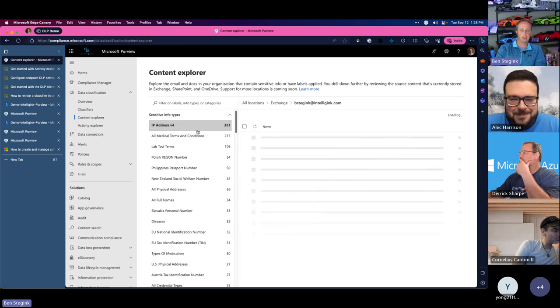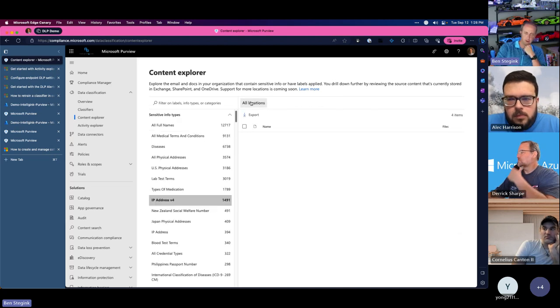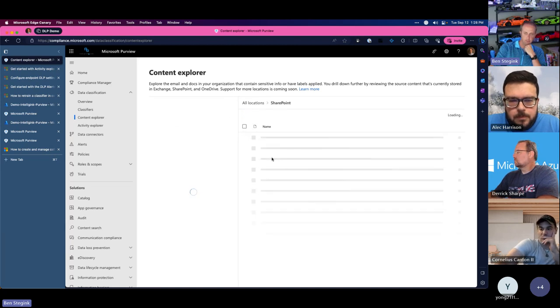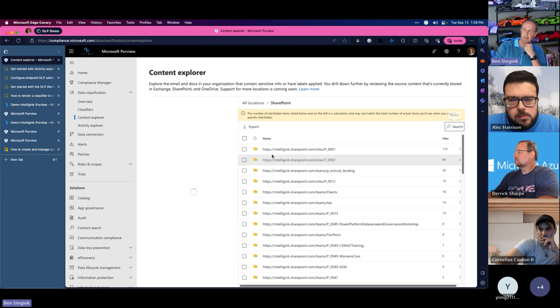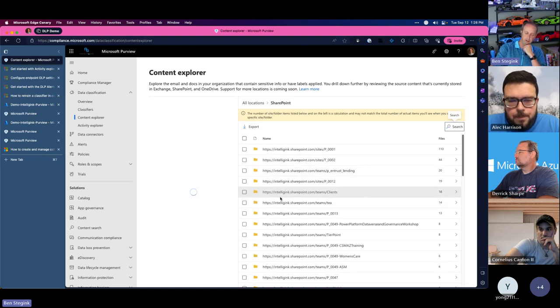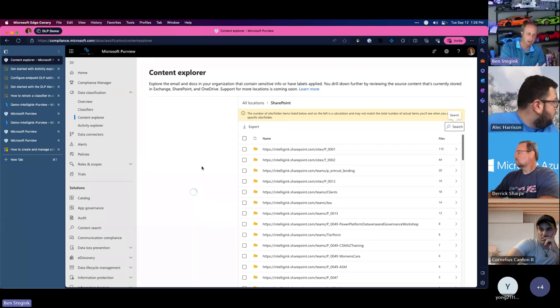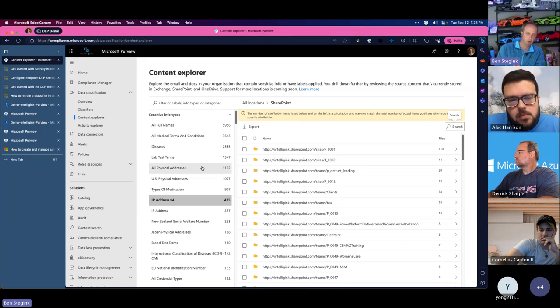But you could go through this Content Explorer and start looking through, are people actually putting sensitive information within files or within emails that I don't want them to, and dive through which sites are guilty of this. Is HR guilty of putting a bunch of social security numbers within their SharePoint site? And our policy says no social security numbers in SharePoint, or, and this is where your data loss prevention starts coming in, do I need to go in and start setting policies for HR, for social security numbers, to help protect that data within my HR SharePoint site?